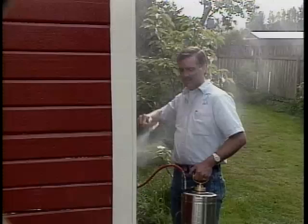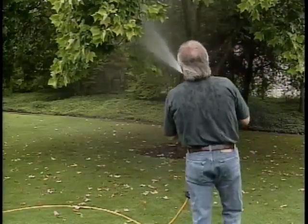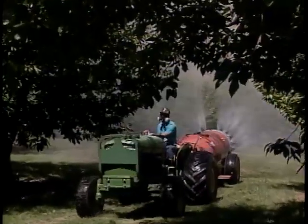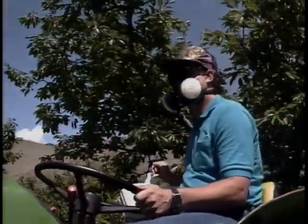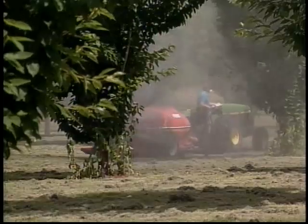When state inspectors are out in the field, they are amazed when they come across scenes where applicators are spraying pesticide and not wearing any of the required PPE. Not only are the applicators getting pesticide on their skin, they're also getting it in their eyes and breathing it. This applicator should be wearing the PPE this other applicator is wearing. When the protected applicator is exposed to ultraviolet light, it is evident how the protective clothing prevented the dye from getting onto his skin, and the respirator prevented him from breathing in the spray. The spray can be a very fine mist in the air and at first may not seem like much to the unprotected applicator. But after a day of spraying, it's evident a lot of exposure has occurred — the applicator's hands, arms, and face have received high amounts of exposure from the spray mist. Had he been wearing the required PPE, he could have substantially reduced his exposure level.